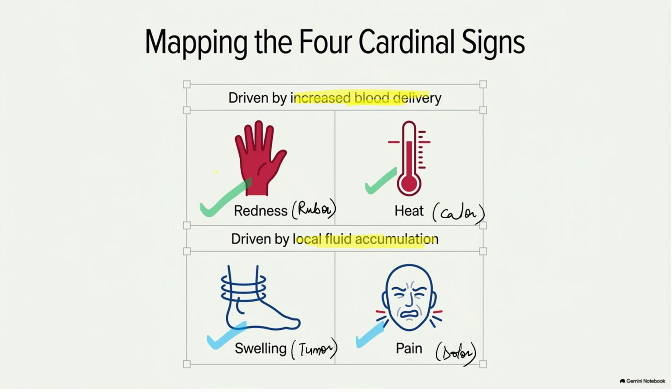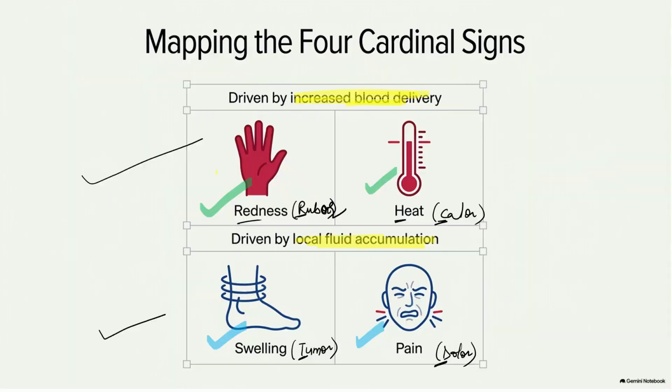Please, for your exam, these questions are asked, so you should know all the terms. I hope I'm making it easy for you. So redness, rubor. Heat, calor. Swelling, generally if you see, because of the tumor the size becomes big, tumor, and pain, dolor. The inflammatory changes in the tissue contribute to the sensation of pain. So basically, more blood means more red and more heat, and more fluid means more swelling and pain. And these are the four signs of inflammation.